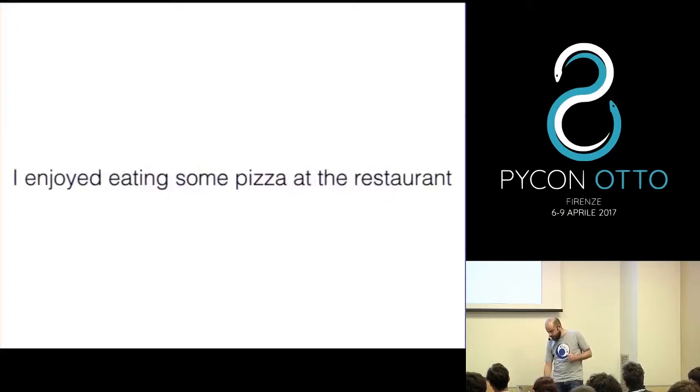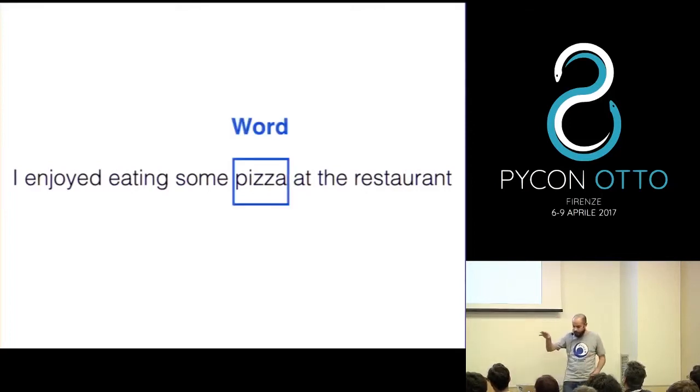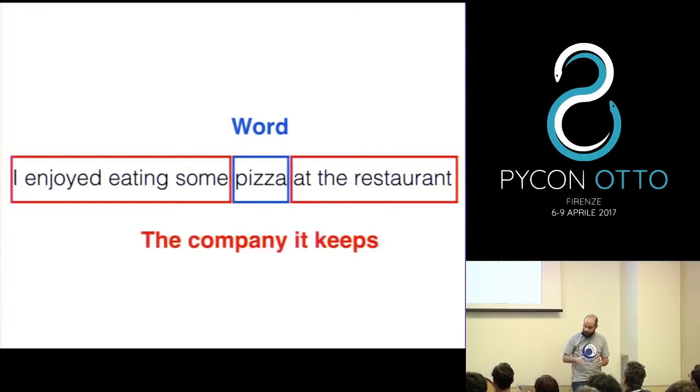So I'll just give you an example. This is a sentence: I enjoyed eating some pizza at a restaurant. And to make it more credible, I actually did enjoy some pizza last night. So we focus on what's important here. This is our focus word. And this is the company it keeps. So if we want to capture the meaning of the word pizza, we just look around it. Pizza is something we eat. Pizza is something we have at the restaurant. Pizza is something we enjoy. And then if you picture it on a larger scale, people describe the word pizza in many, many different ways. And when you aggregate everything together, you have the true deep meaning of the word pizza.